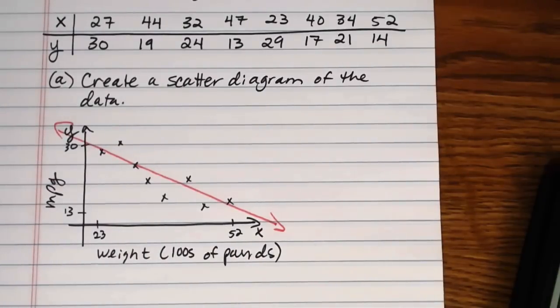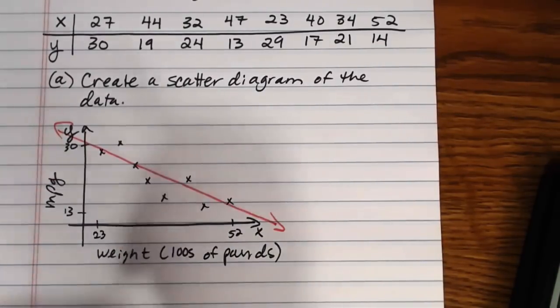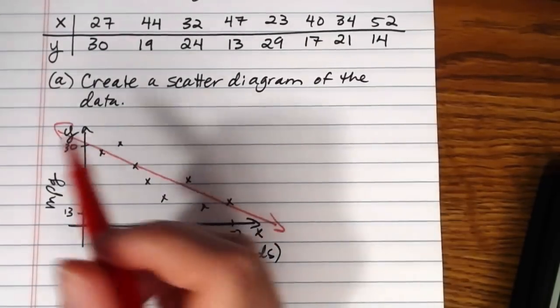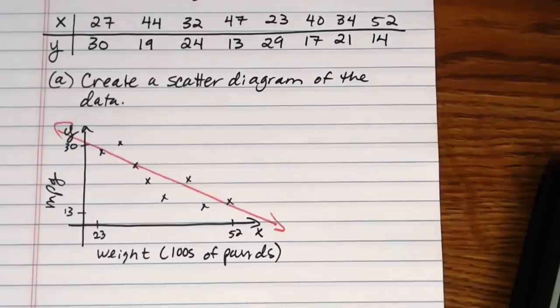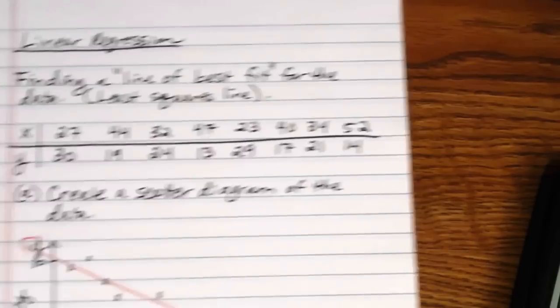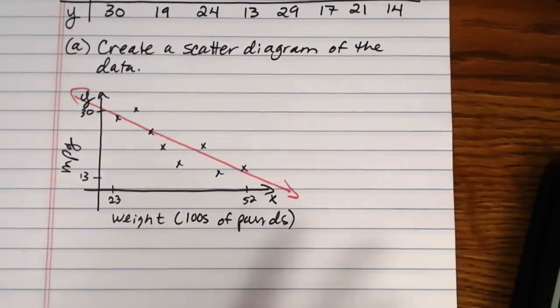And then you would find the slope of that line and the intercept, the intercept is almost, the one that I've drawn is almost at 30, and then we would calculate the slope just using the normal way that you would do that in an algebra class. That being said, if that's the method that I ask you to use, everybody in class is going to have a slightly different equation because we're all going to draw a slightly different line. And we don't want lines of best fit, we want a line of best fit, what is the one that definitively fits the data set best. So here's what your calculator does, it uses something called the method of least squares.